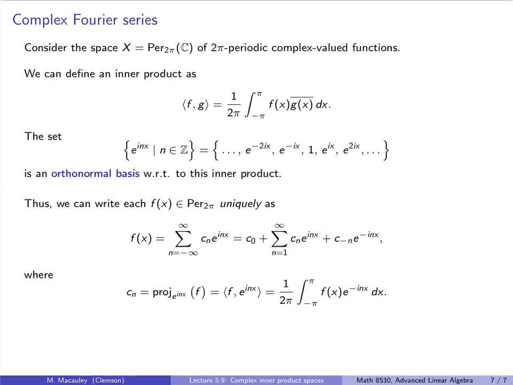Unless I decide to add another lecture, that brings us to the end of the section on inner product spaces. And what we will do in the next section is look at self-adjoint maps. So these are linear maps such that A star equals A. These are extremely important. They correspond to real symmetric matrices if we're over R, or Hermitian matrices if we are over the complex numbers. And they have a lot of nice properties, like, for example, all of their eigenvalues are real, and there is an orthonormal set of eigenvectors. And from that, we can get a lot of mileage. So stay with us.